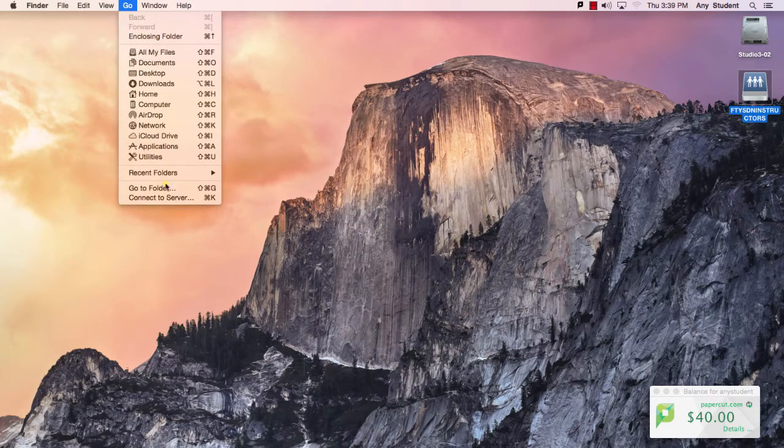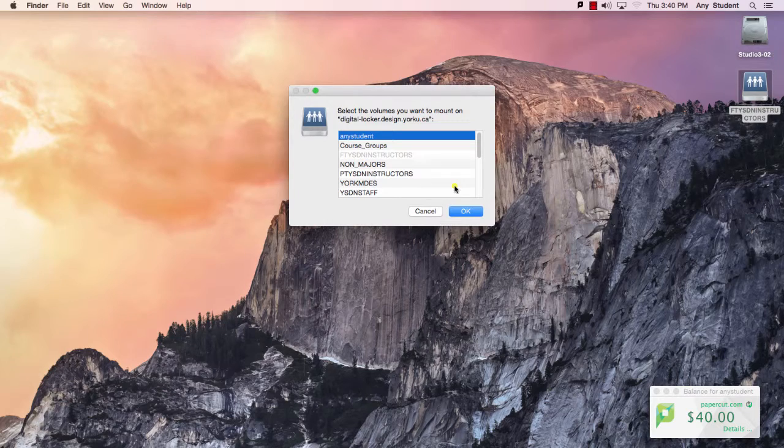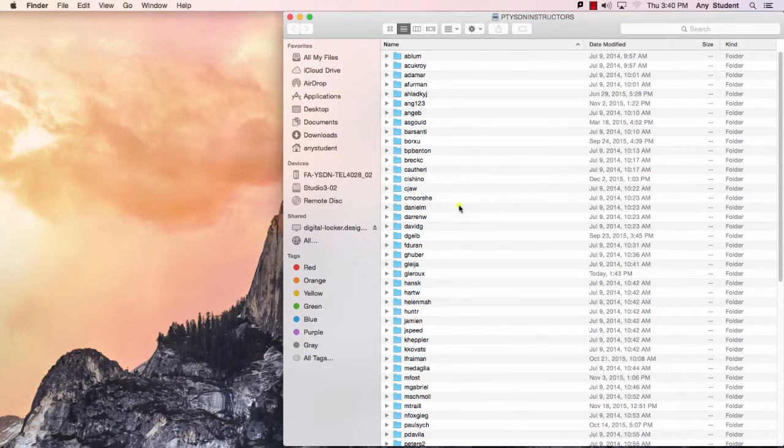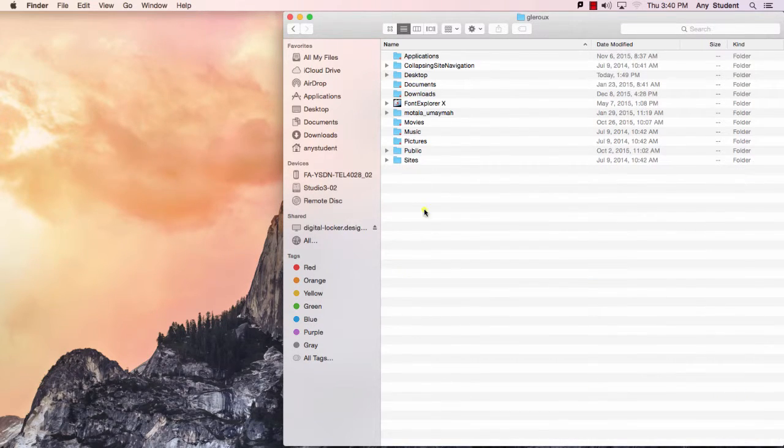We can use the same Connect to Server command, connect once again. For example, with part-time instructors, you may need to get to someone else's account, maybe an instructor like Gary LaRue. Same principles apply here. Everything is locked with the exception of the public folder, and within that oftentimes a Dropbox that is open and available for you to drop information or projects in.